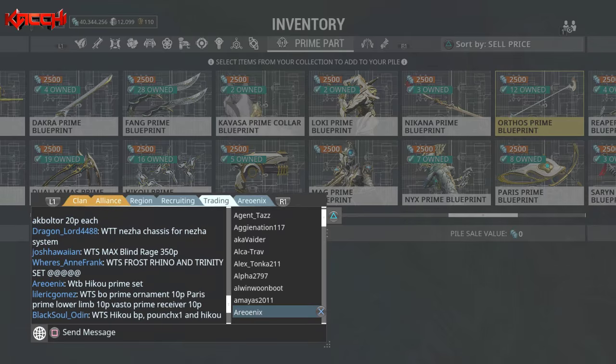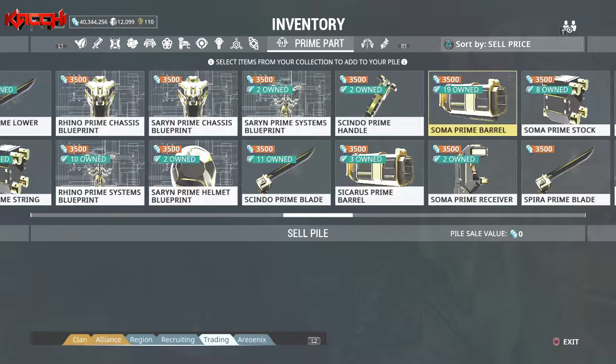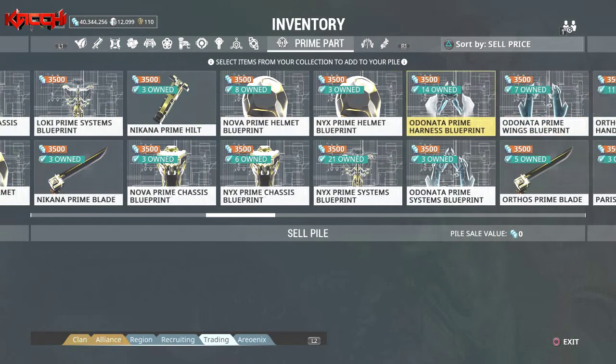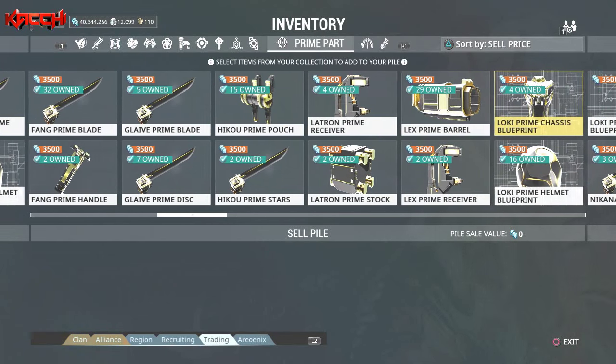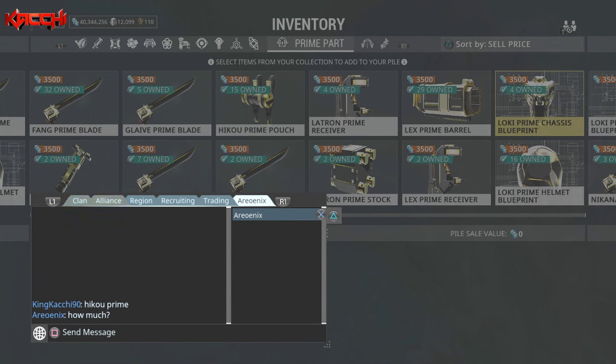I think I have a set. Haiku Prime Stars and Pouch. Yeah, I got a set. So, if he contacts me. Oh, there he goes. He says how much.